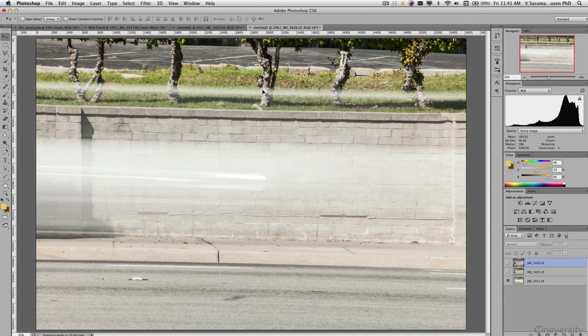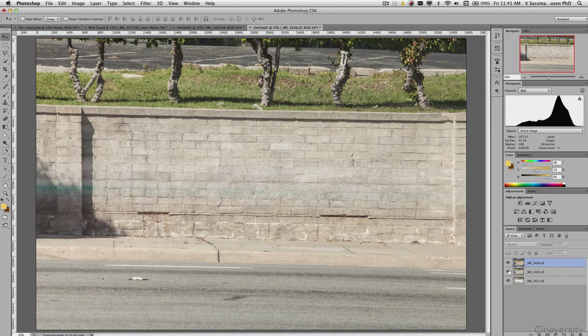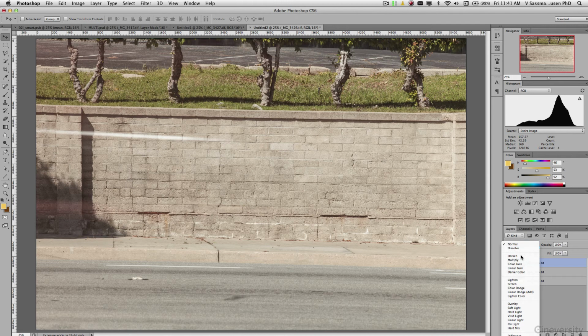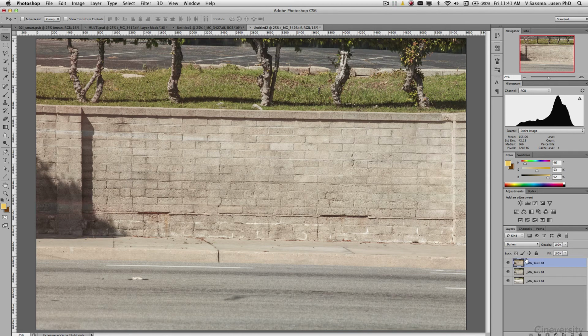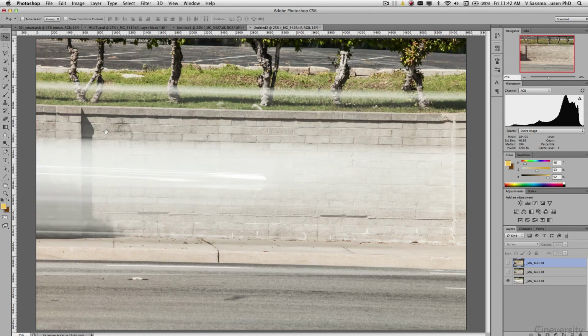We have here something on top where we have no interest at all in it, because the wall was our interest, but this here is completely out of the question. So we have to find an answer between these two guys here, and the simplest way is of course to check out the darken method, and this leaves us here only with a little bit of color tint. This area here looks fairly well. I have a little bit of a problem here, and I have no information in this area.